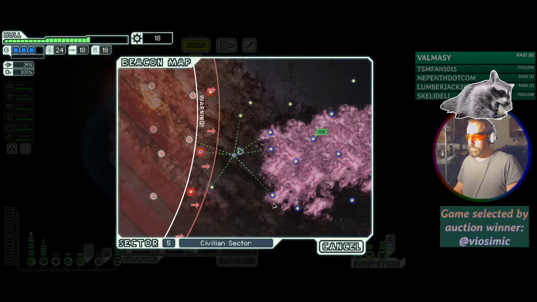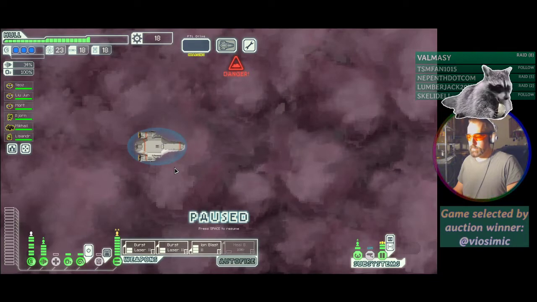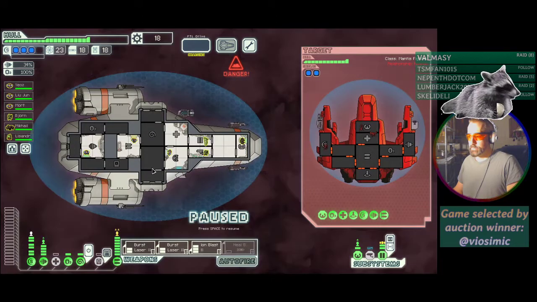encounter. Oh, dead node after dead node. This can be kind of a problem, because then our scrap falls behind. There we go, Mantis Fighter. That's what I'm looking for. Oh, and they've got a crew teleporter.